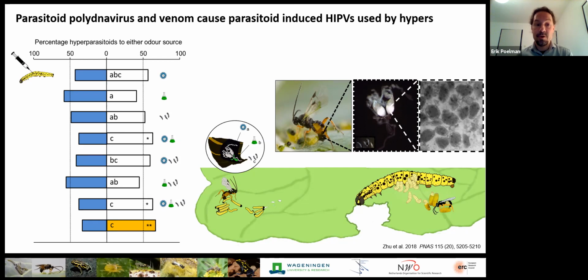So the hyperparasitoid preferred that over the injected PBS fluid caterpillar that was not parasitized. And if we then mimicked the parasitism by ourselves injecting the full sweep of compounds that a parasitoid would inject, we could restore that phenotype very well. But if we were taking out certain elements, then we would see that we were losing some of the effects. And what we could identify, what is really important, is that we have the virus and the venom, but not so much the parasitoid eggs. So apparently it is not the parasitoid larvae that is changing the herbivore, but it's the polydnavirus that is an important mediator of all these effects.